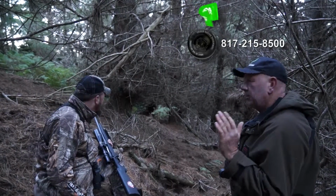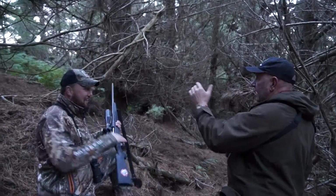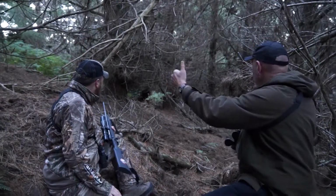The only reason he spooked was he saw a visual thing that wasn't what he was expecting. He was so expecting to see the stag move back. And then when I called again, it brought him back. Man, that was awesome. He called, he answered. He called, he answered. He was cutting us off.